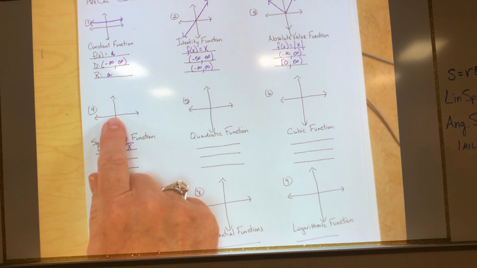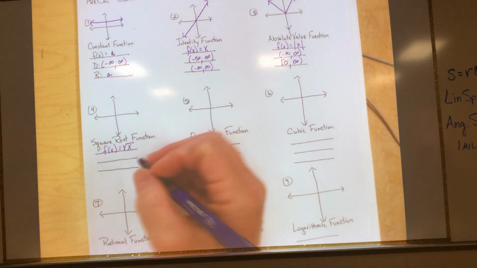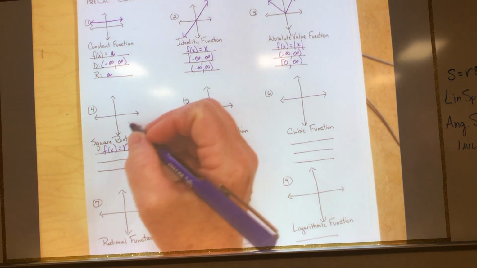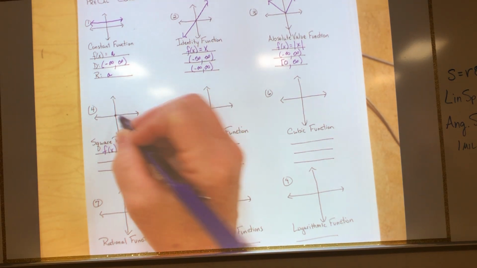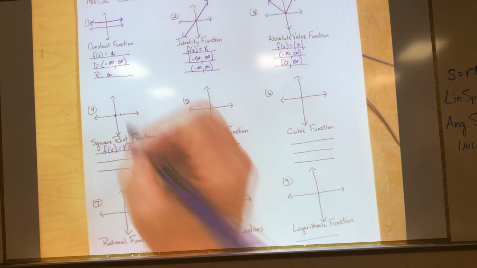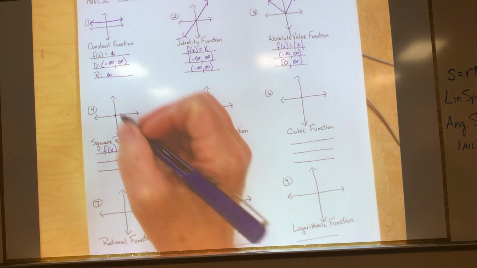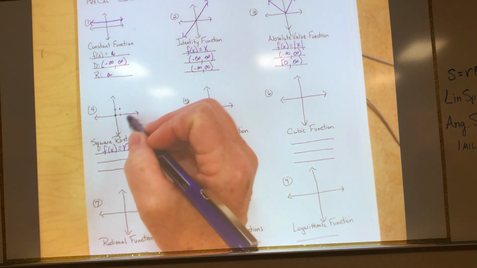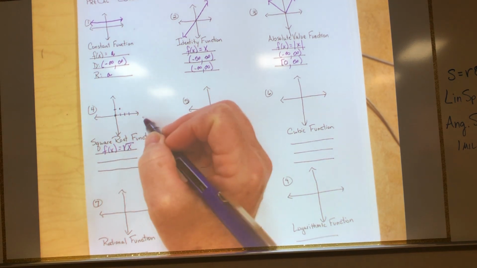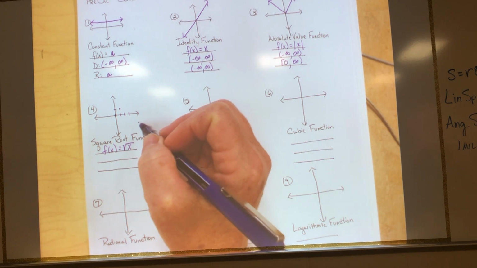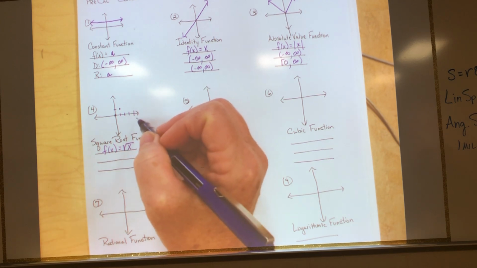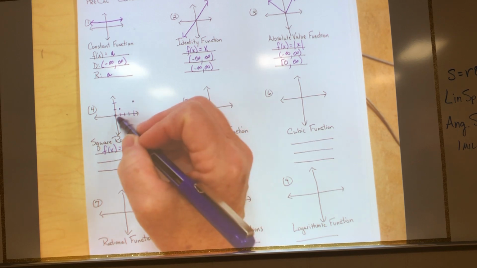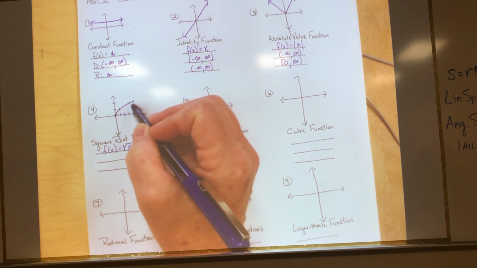What about 0? Can I take the square root of 0? Yeah, what's the square root of 0? 0. So he must start right here, okay? So what about 1? What's the square root of 1? 1. All right, so at 1, it must be 1. I don't like 2 and 3 because I'd have to know what they were, and I don't really. Okay, what about 4? 2. So at 4, he went up to 2. And then I go, oh yeah, I remember what that looks like. He looks like this right here.